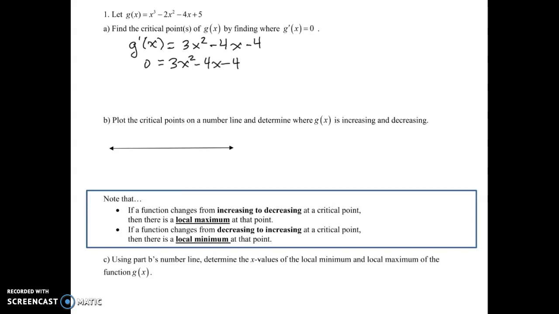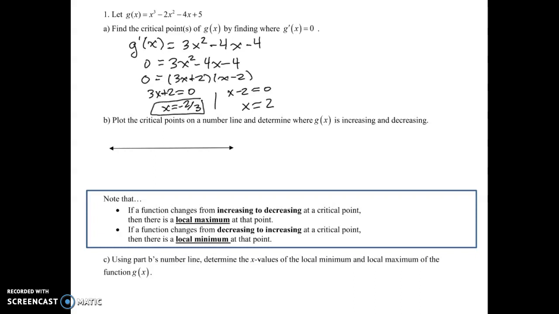All we have to do at this point is factor. Factoring should not be too painful at this point. If you need to do the x box, you can do that, but it should factor into 3x plus 2 times x minus 2. The constants multiply to negative 4, 2x minus 6x is minus 4x, and 3x times x is 3x squared. Then it's just back to algebra 1. This is actually what I'm teaching in algebra 1 right now. We solve each equation, so x is negative 2/3, and x is equal to 2. Those are our critical points.